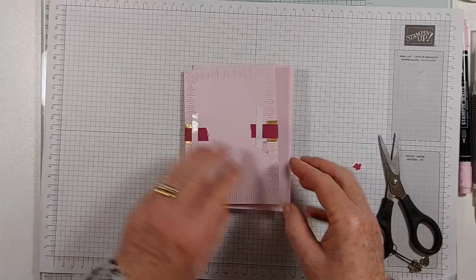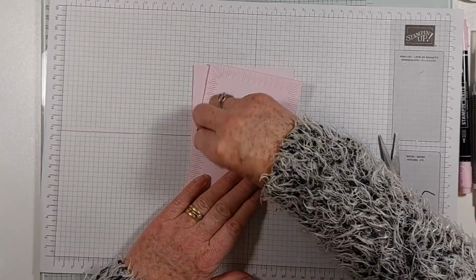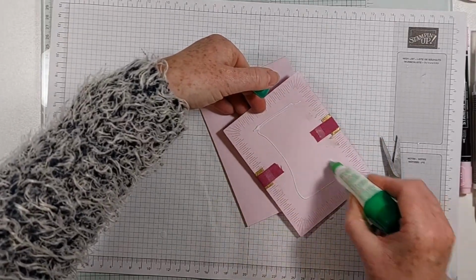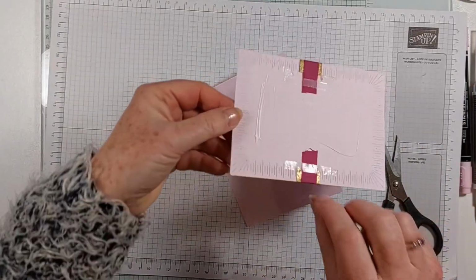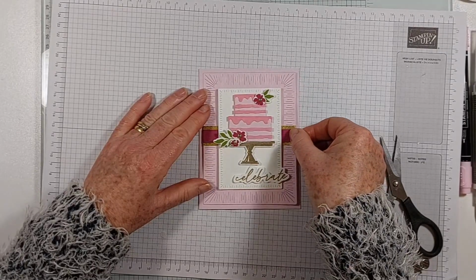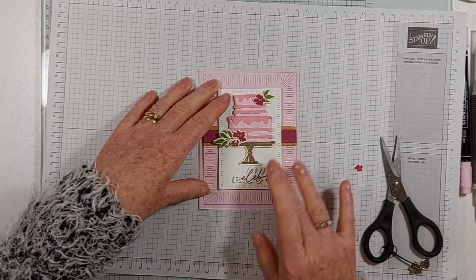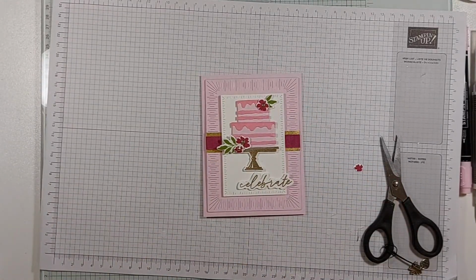I'm going to take that off and add a bit of glue. I'm just being mindful to avoid the detail around the edge, because the glue would come through. So there we go. I love it. Now let's get the thread.